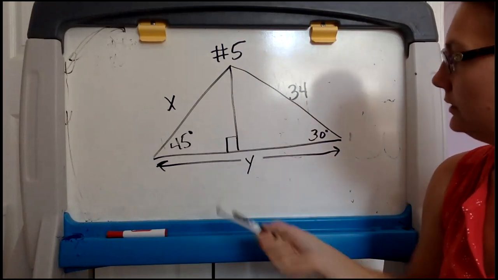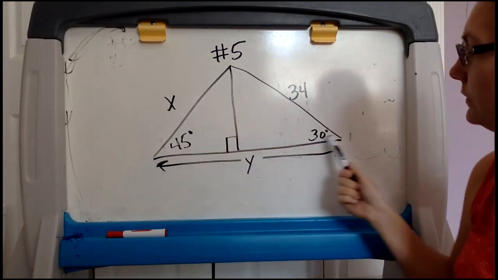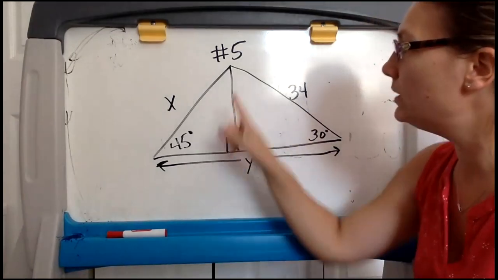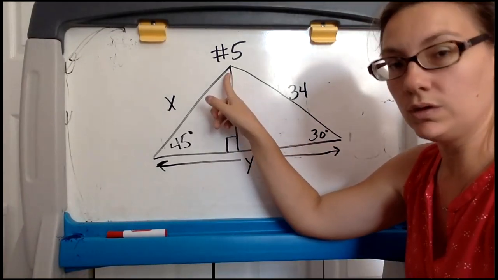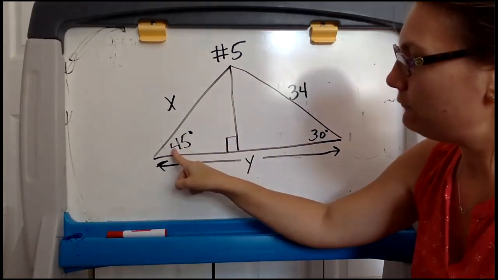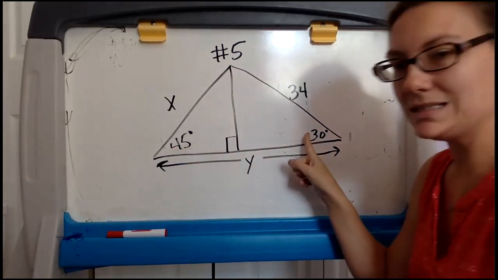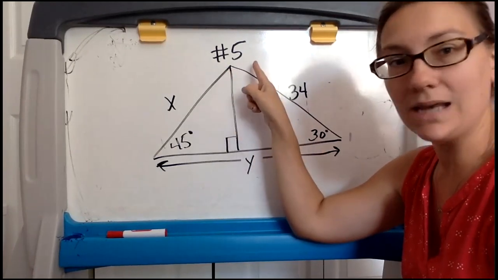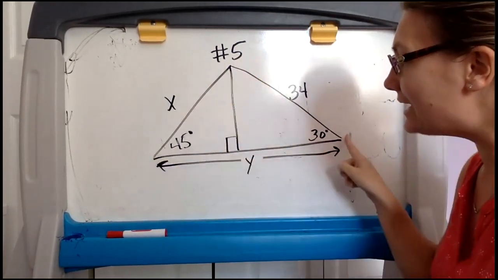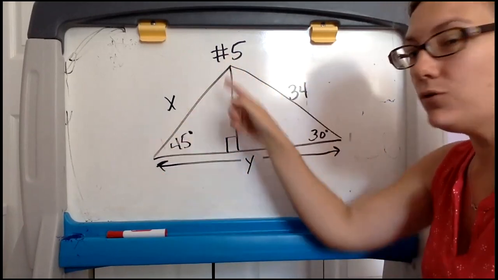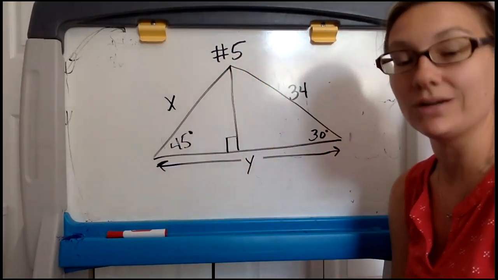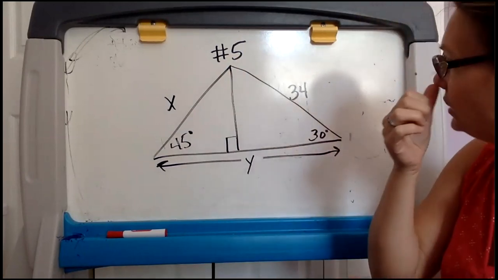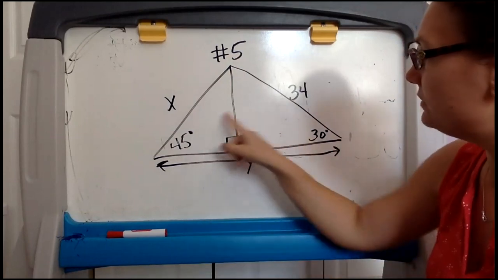First thing, this biggest triangle. You can never assume that you have a right angle. If we add 45 and 30, that does not equal 90, which means this angle here will not be 90. So this is not a right triangle. Therefore, we can't immediately jump into using our sine, cosine, and tangent when it's not a right triangle. So let's look at the two triangles individually.